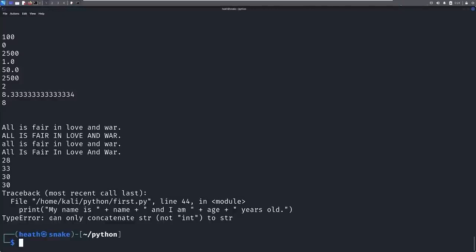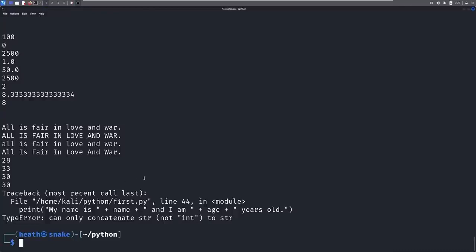And then it also says, can only concatenate string, not int to string. So if you didn't know what this meant, and maybe you don't, you can copy this, go to Google and search it. And I promise you, somebody will have had this error before. As much as we wish to be special, there's not many situations that will come up where there hasn't been this error or an issue that somebody hasn't already had before.